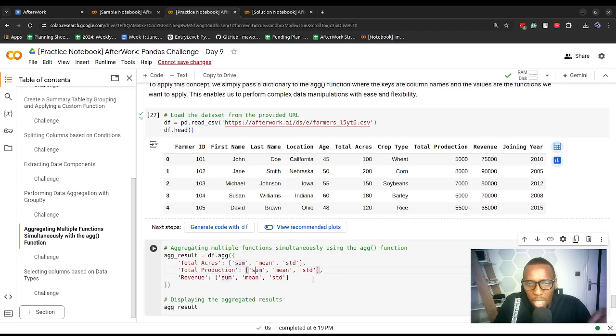For total production, sum, mean, and we might want to have a table that has columns called total acres, total production, and revenue, and then the respective sum, mean, and standard deviation values.